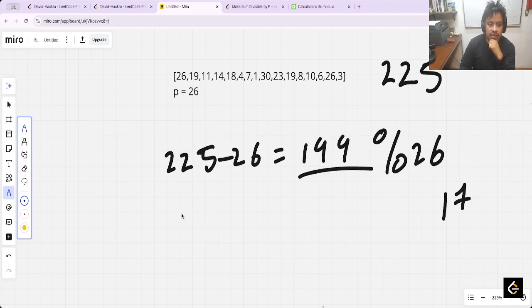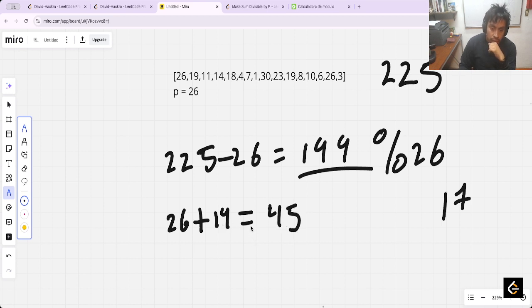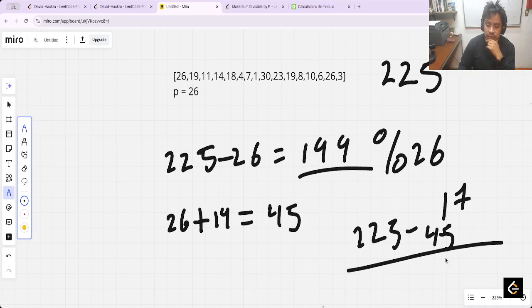Now the next step is this 26 plus 19 it's equal 30, 39, 45, right? Is 45. 225 plus 45 in this case, okay.